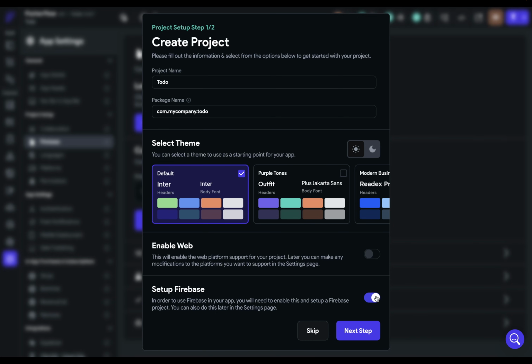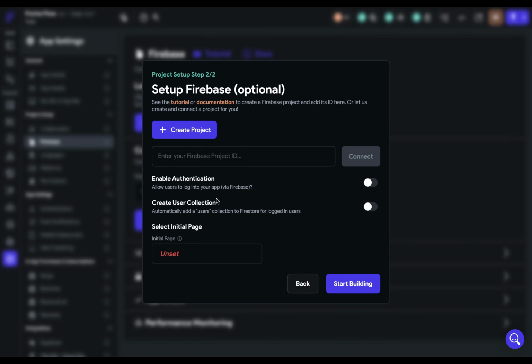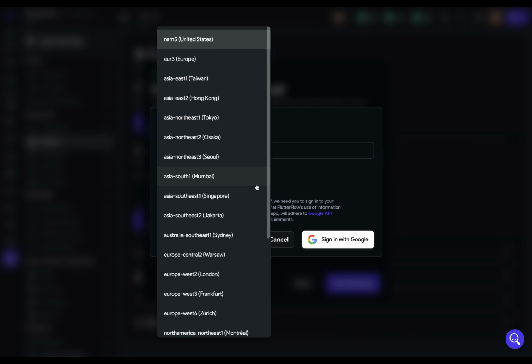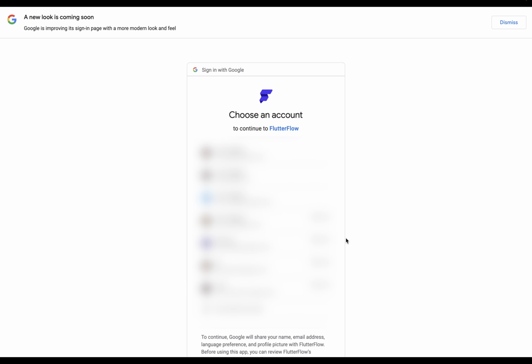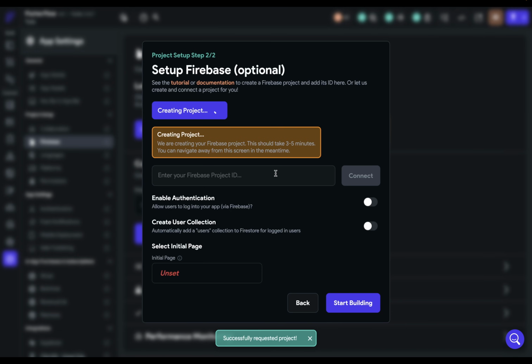So we've got setup Firebase selected and we go to next. And here, if you've already got a Firebase project, you can just put it in here and connect it. Or you can have FlutterFlow create a project for you. So you just click on this button, that's great, select a region, and sign in with Google. This has to be tied to a Google account because this will set up a Firebase project for you that you can access after FlutterFlow sets it up. And you will access that by signing in with one of your Google accounts. So select whichever Google account you want, and FlutterFlow will set this up. This will take a few minutes, but you can close this window and work on other things in your app in the meantime. But let's talk about why we're doing this at all.